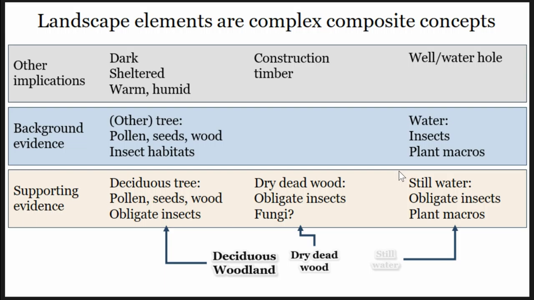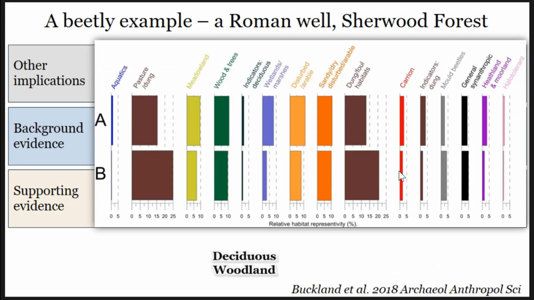We should also remember that deciduous woodland may not be what some of our environmental indicators or even people are responding to. A deciduous woodland is going to be warmer, more humid, and sheltered in contrast to a surrounding more open landscape — and that could be what our environmental data is actually telling us, not specifically deciduous woodland. It's the climate context that gives us deciduous woodland. In a different context, the dry dead wood could be construction timber — which is really an argument for multi-proxy and multi-subject interdisciplinary studies, because the archaeology will give you the timber.